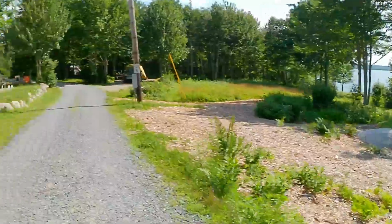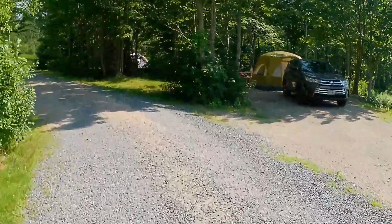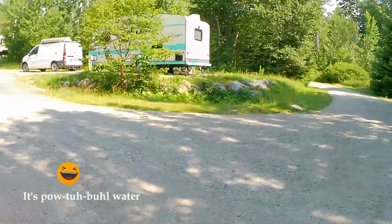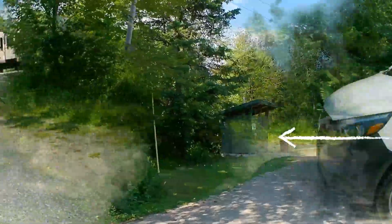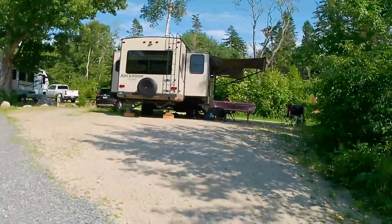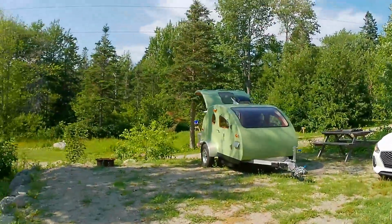I'll give you a little bit of a tour of the campground. I won't do a full tour because you need to have something to go there and visit the campground for, but all the sites are really wonderful. Again, potable water throughout the campground with little spigots and outhouses. All the outhouses are really well maintained. They have showers up front, which my girls, they always shower in our RV, but they showered up front, and the outside showers, I think they really enjoyed that. My mother-in-law really enjoyed the showers too, and she said that they even had extra shampoo and conditioner.